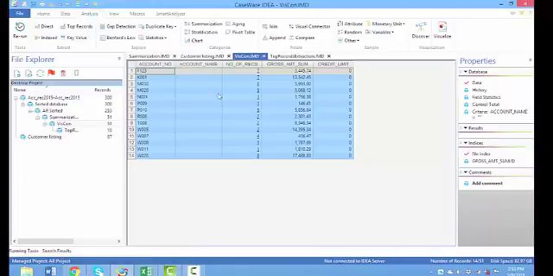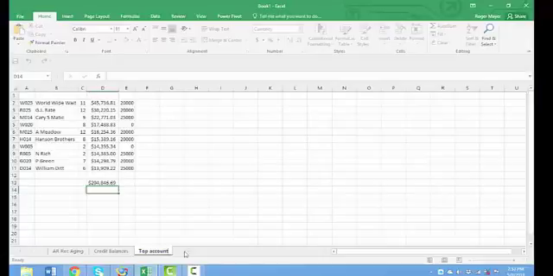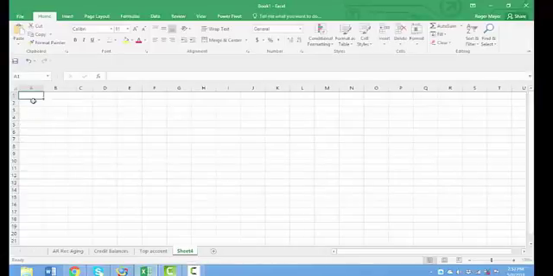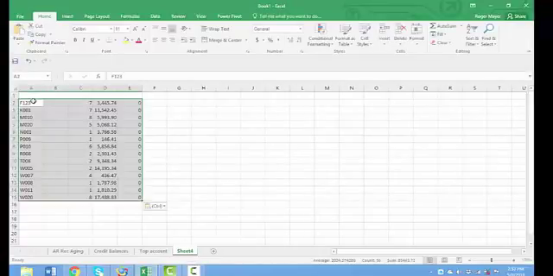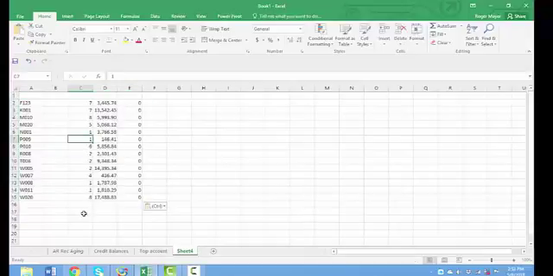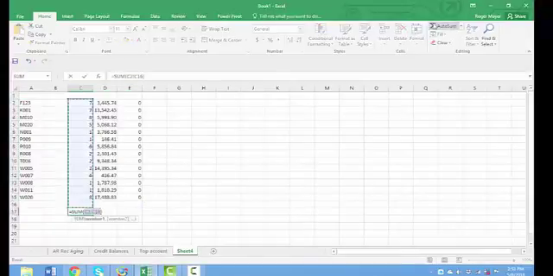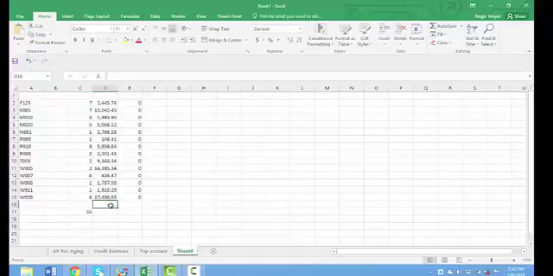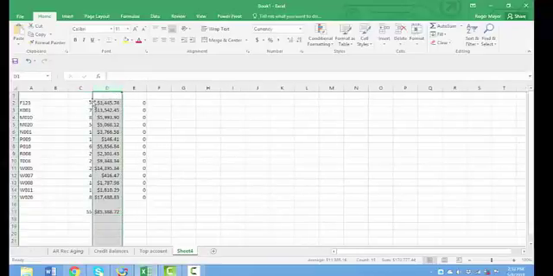So we highlight, we press Control C, we go to our Excel file, we create a new table, and we put this in here. And again, this number here is the number of transactions, so 55 transactions, and this number over here is what is due to us. And again, what is due to us is based upon accounts that don't have names.